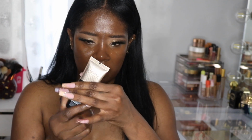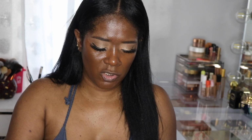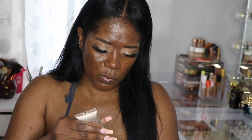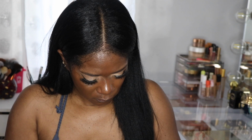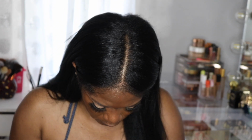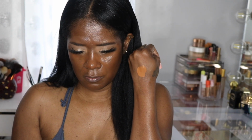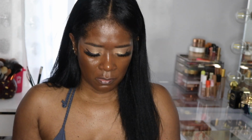So this is what the package looked like. Nice and soft. If I can open it. Oh, it had the sticker in the back and I'm there trying to. So it's a squeezy tube. I'm not going to squeeze it directly on my face. I'm going to squeeze it on my hand. So, okay, it's not too light now I look at it. It looks like a golden peach. I don't know if that's picking up on camera, but that's how it's looking.